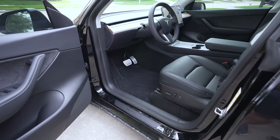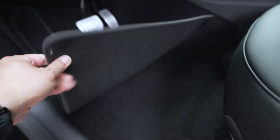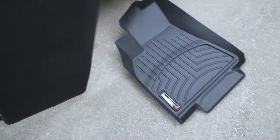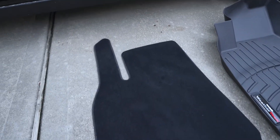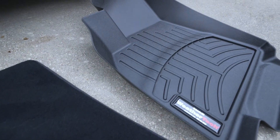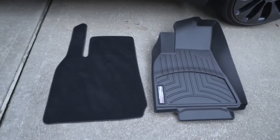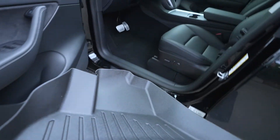Replacing floor mats is pretty simple, but I wanted to go ahead and show you guys anyway. As you can see, these are the floor mats that came stock with the car. They do have velcro to hold them in place in the corners. Just to compare them right next to each other — that's the standard mat you get with the vehicle — but look at the difference with the WeatherTech floor mat versus the stock ones.